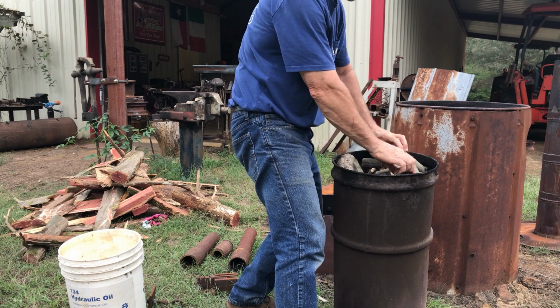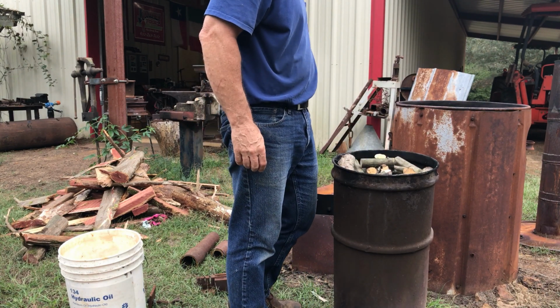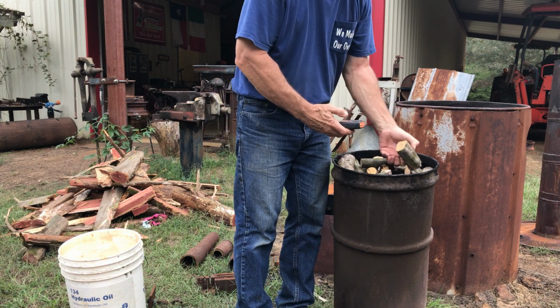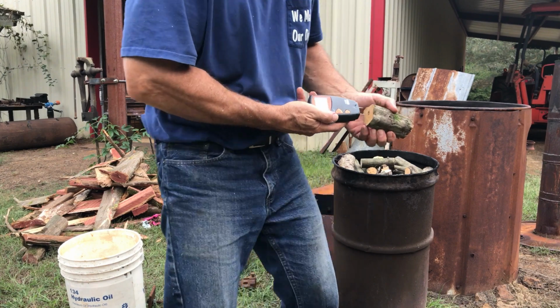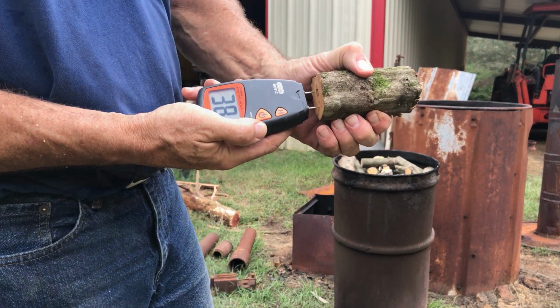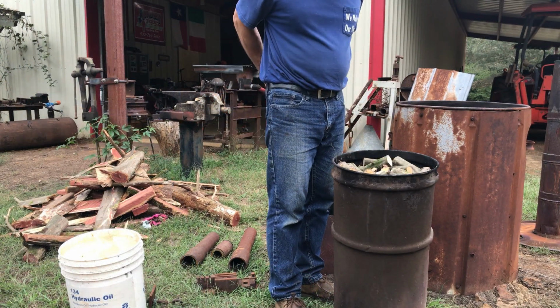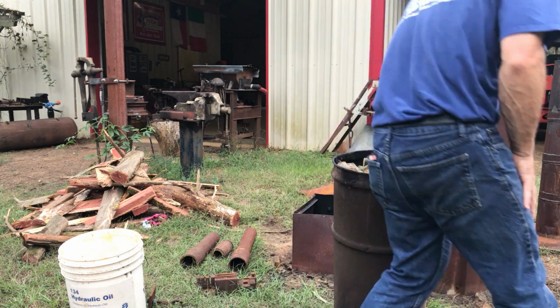Alright, we've got just about enough in there. We'll go ahead and check the moisture on this. Alrighty, let's button it up.